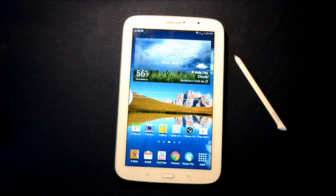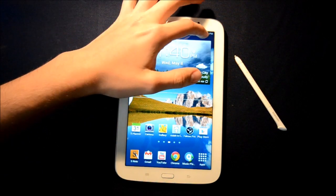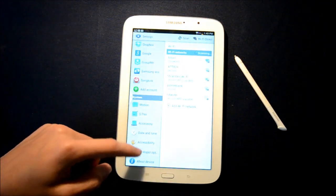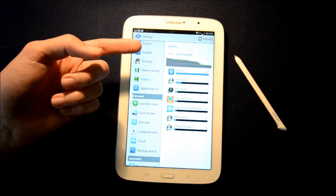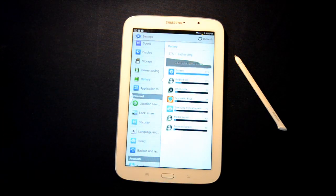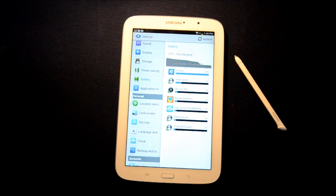There's one place where the Note 8.0 does slightly disappoint, and that's battery life. Even though it has a fairly big 4600 mAh battery, the battery doesn't last so long. For example, my current battery is at 27% and I've been using it for only a few days. As you can see, 2 days, 4 hours with a screen on time of 3.5 hours. This is pretty standard fare. My Nexus 7 sometimes gets better on Android 4.2 after a factory reset, because the update from 4.1 to 4.2 made battery life horrible. However, there is one thing I can suggest to make battery life better.